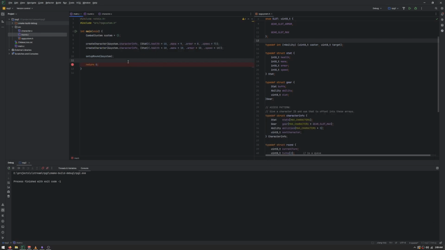So let's just set up our to-do for next time. To-do: set up turns. We have turn order. Oh, we need to set up abilities. Yep. Oh, it doesn't do that? Okay. Okay, great. So that's where we're going to start off next time.